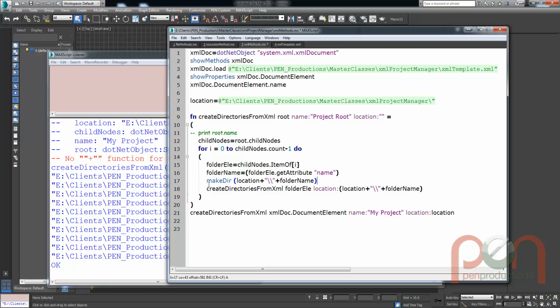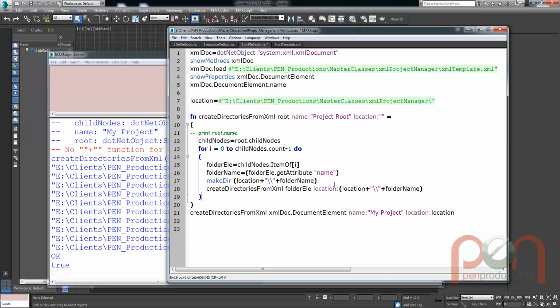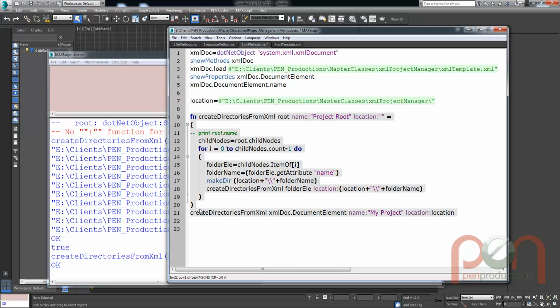We could check and make sure that it actually makes one, because as we found out, it actually returns true or false. So in this case, it's returning true. So we could check and see if indeed it actually did make it. Should we step on to the next stage of it and do an if test there? In this case, I'm just going to leave it and let's see what happens. So this should be making directories now. So let's run that and let it run through.